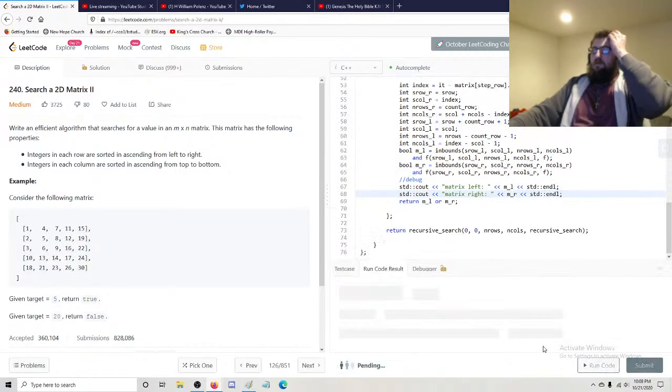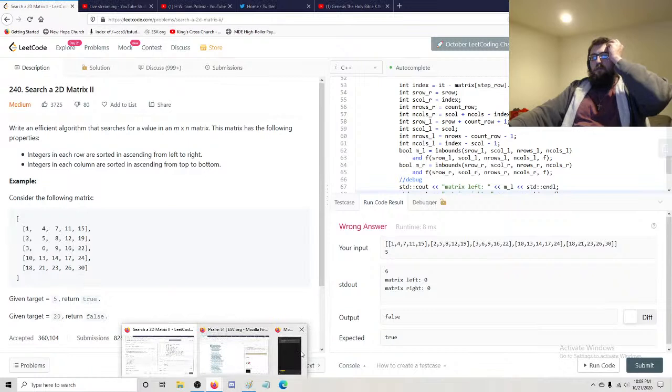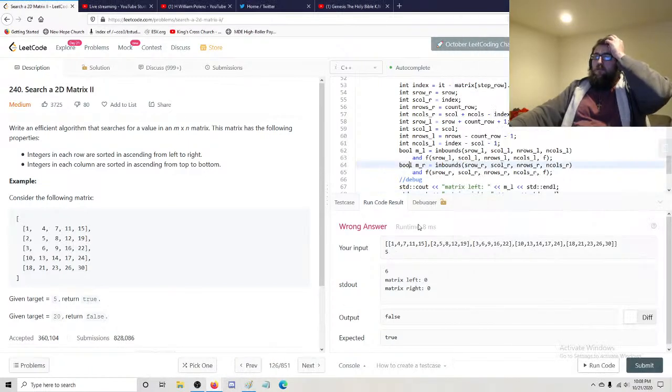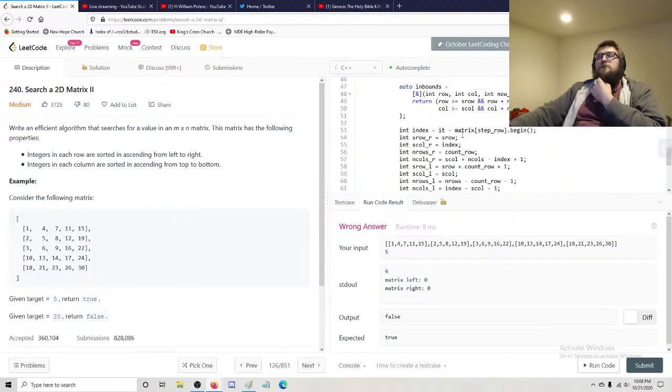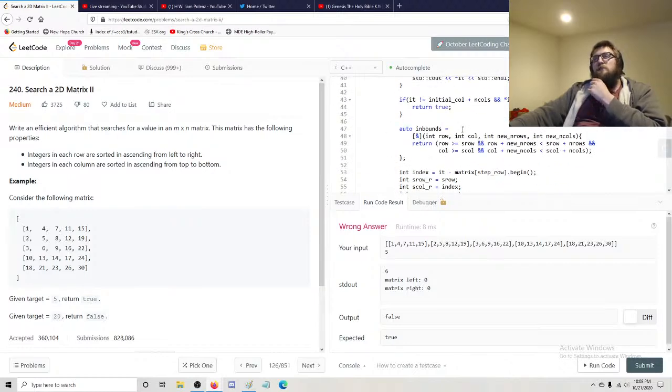Let's see. Matrix left 0, matrix right 0. So these both immediately fail. And I wonder why. I don't think we actually get these recursive calls. I think it fails the inbounds checks.